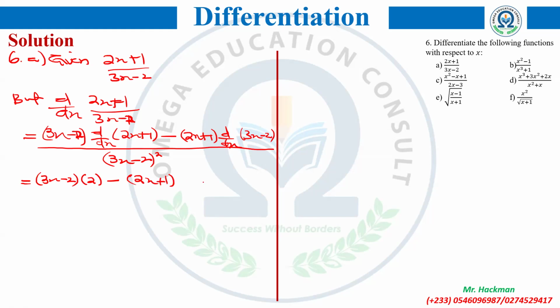Now I come to this one, minus, I hold 2x + 1. Then I'm going to differentiate this function with respect to x. If I differentiate it term by term, if I differentiate this term, I will get 3. Then this will give me 0. So it means 3 will be here. But that's not all, over my denominator, which is (3x - 2), the whole of that squared. Is my point well made, my professors?